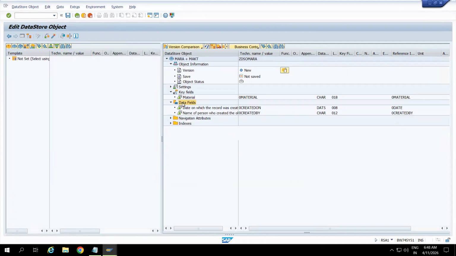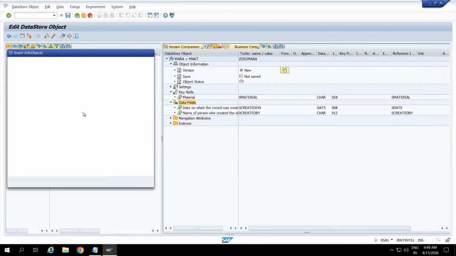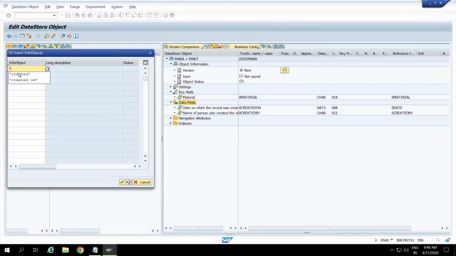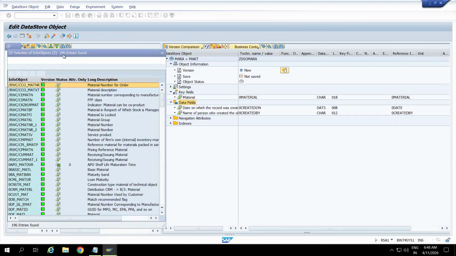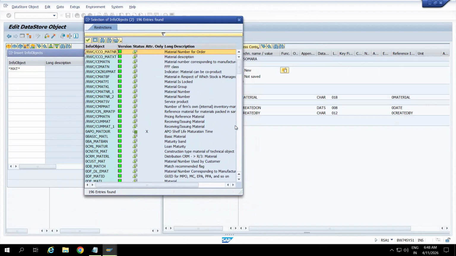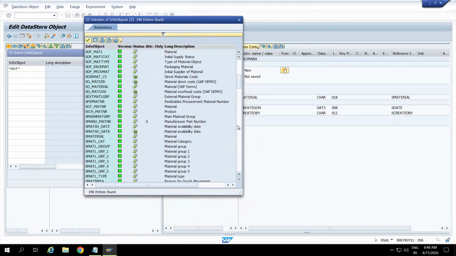Okay. Now again, the remaining fields we need to look into. I don't know the fields, but I want material type and material group. Okay, now select like this. We need to search in this way. Material group, right?